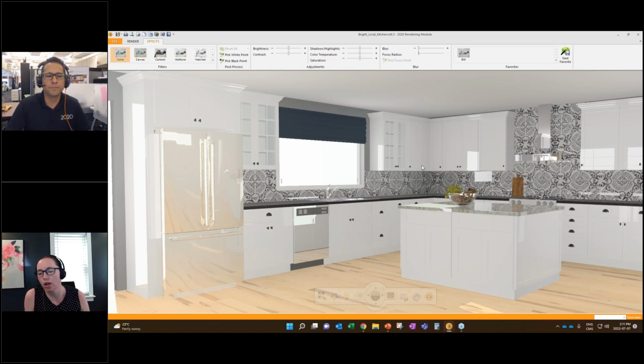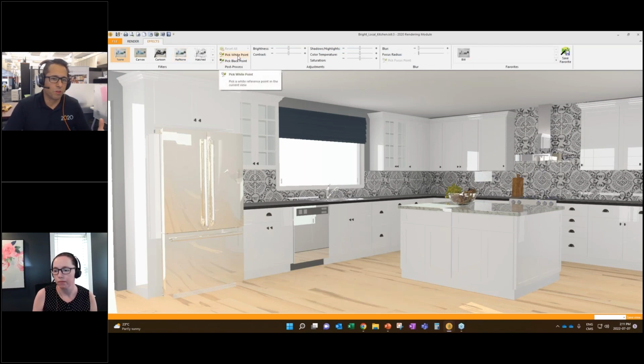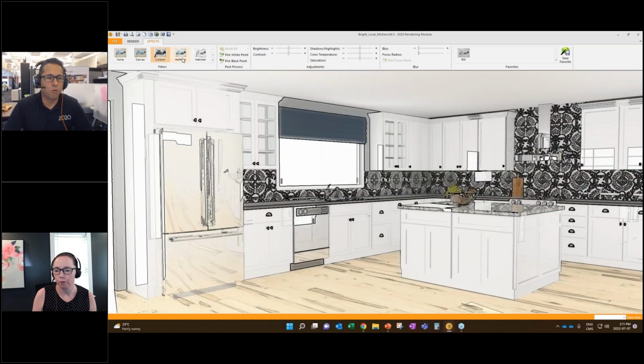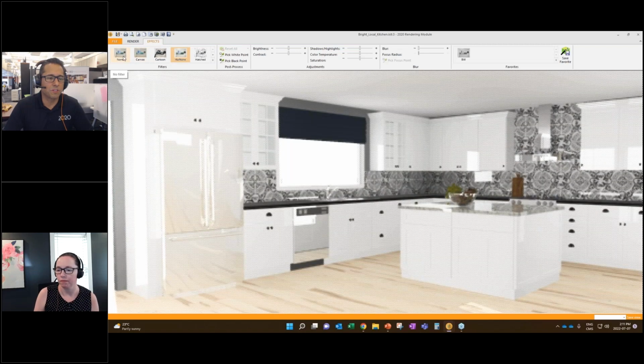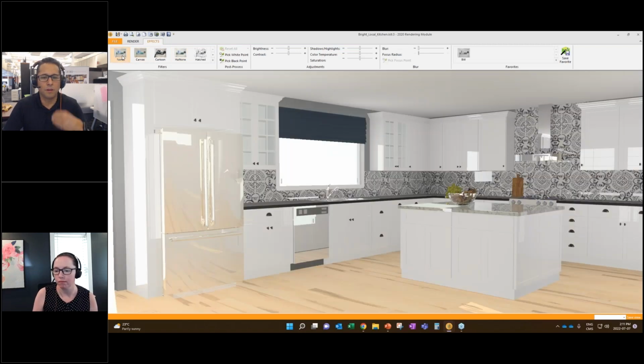There was a good question about rendering white. Do you want to go back and highlight maybe the pick white point option or the brightness, some of the effects? Yeah, thanks. Some of you might have noticed we have a whole new toolbar here, which allows you access to different effects. So if you want to provide different effects to your renderings, these are post-processing effects that instantaneously change the behavior of your image.